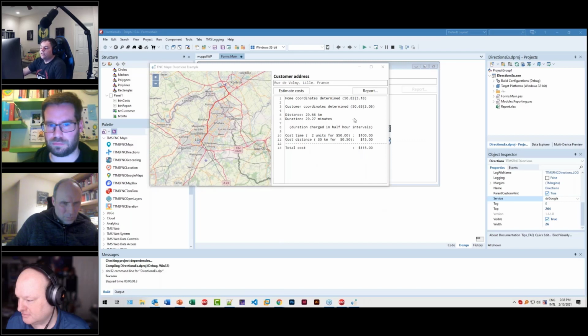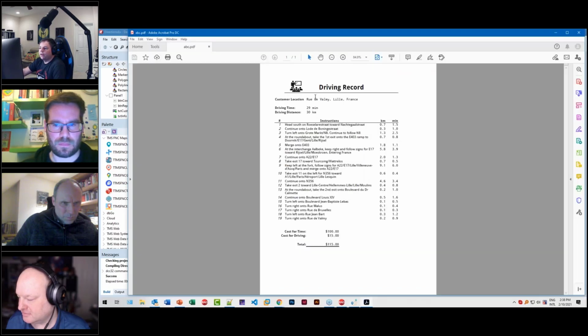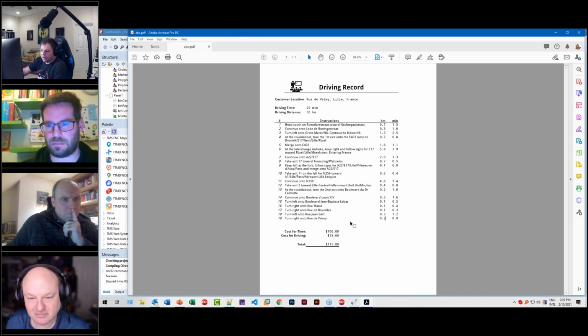I can easily create a report using an Excel template, export it to PDF, and here is the step-by-step how to get from A to B, which once again shows you TMS gives you Delphi classes, Delphi objects to read the distance, the time that you need, and the cost is fake. I simply multiply the distance and the time with a fixed value to generate this report.